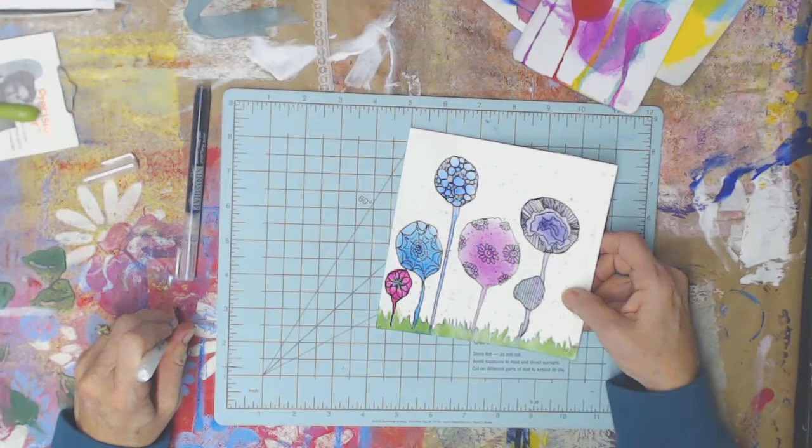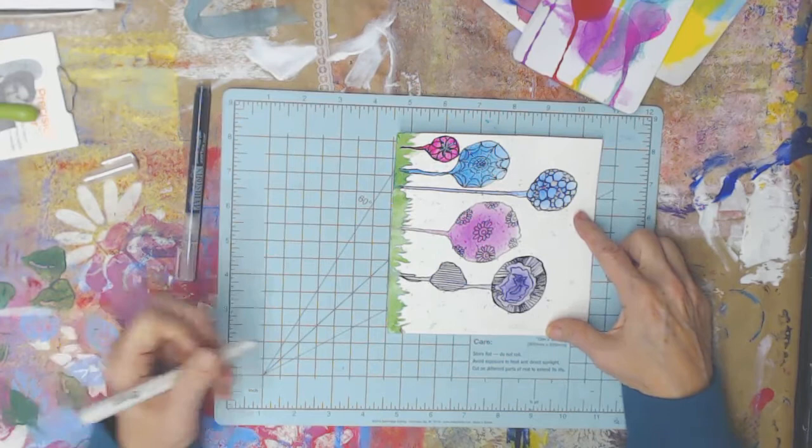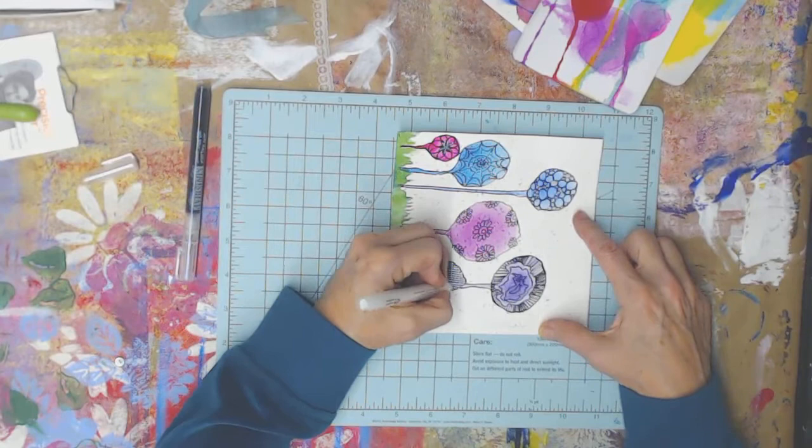All right, let's see if we can draw a few lines on this one. See, it's not wanting to draw lines. Okay, let's try again. The black one definitely, I think, works better than the white one. That's why we're always on the outlook for good white pens.